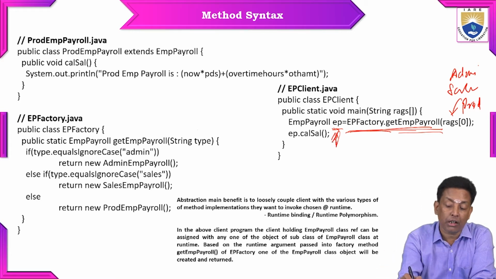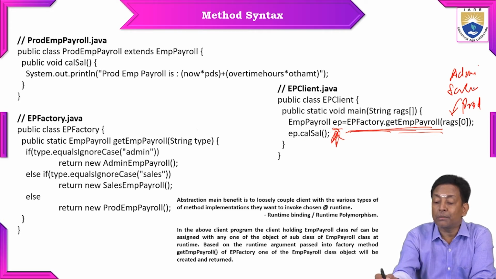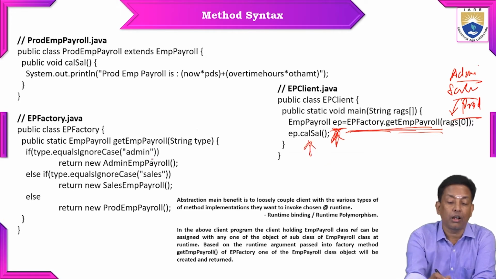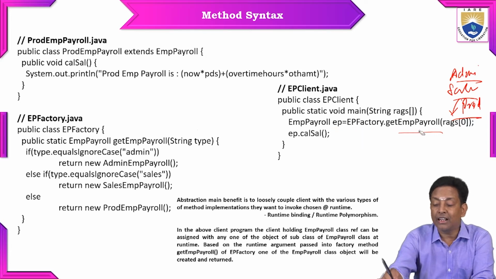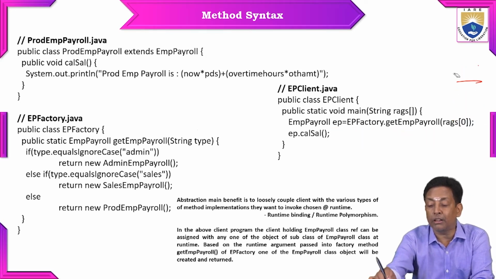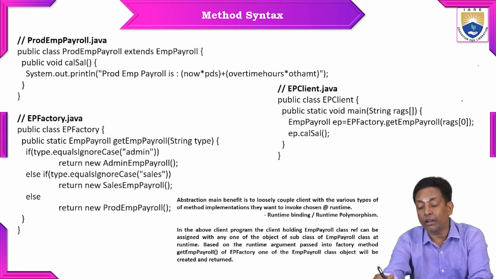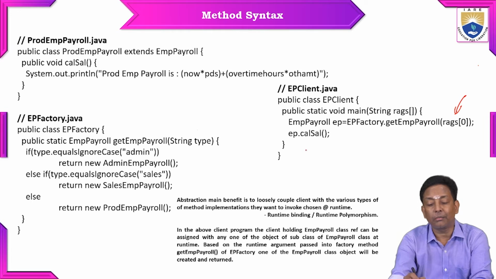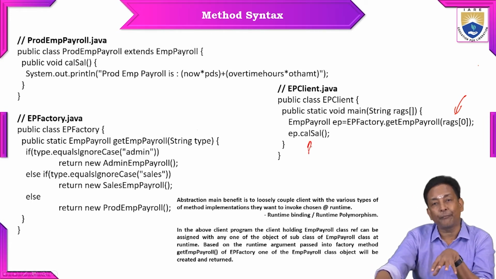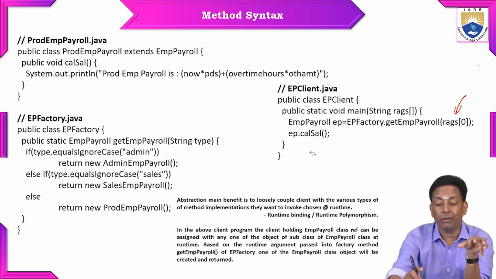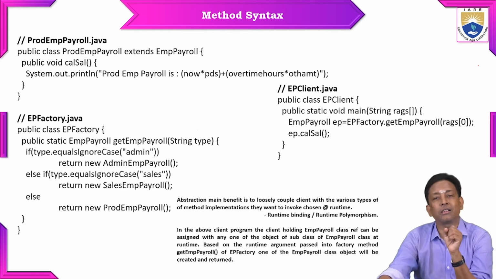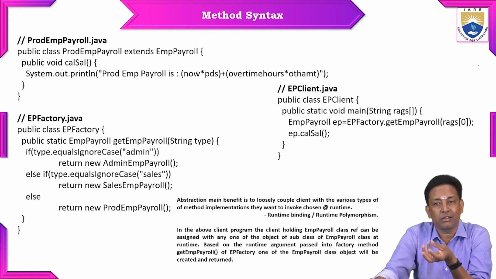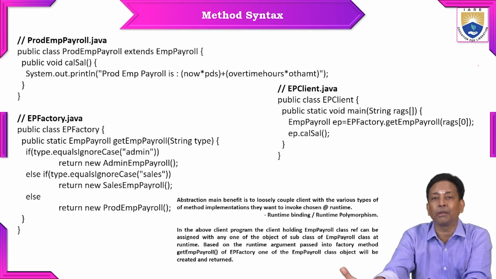So this employee payroll can be any one of the subclass object. And whichever subclass type you ask, that subclass object will come. The calculate salary method will be called on that respective class. So all this happens only just by changing the argument passing into the method from admin to sales to production, whichever type you pass as argument. Based on that type, calculate salary method. So isn't it like choosing which implementation of the method we want to execute, choosing that at runtime, isn't it? So this kind of process is called runtime polymorphism and runtime method choosing.